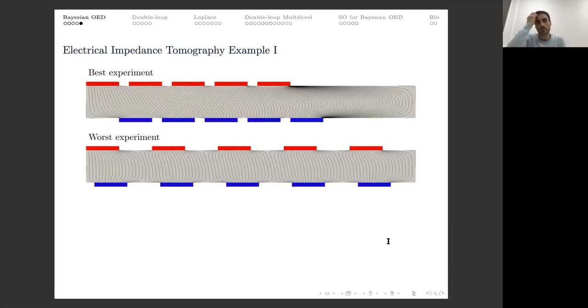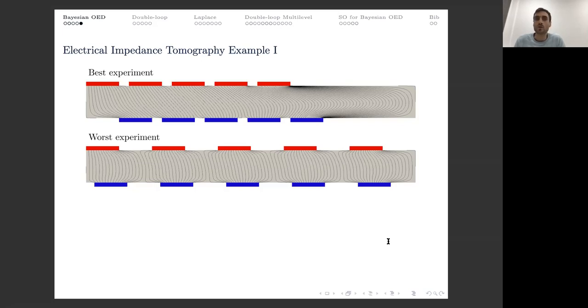So just to motivate a bit, let me show you here one experiment that is the electrical impedance tomography. And here we have a laminate composite material. This is a cross section. And on top, we have electrodes as well as in the bottom. And this composite laminate is very simple. Actually, it's made of 2 plies. And these 2 plies contain fibers oriented with some direction. And we want to recover the direction of these fibers. So the red electrodes are current influx, and the blue ones are current outflux.